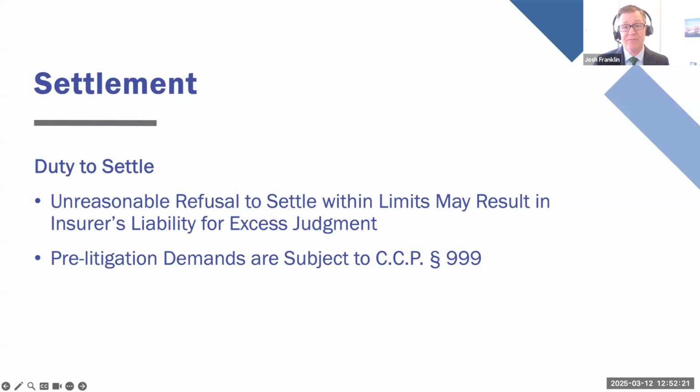Keep in mind that if there is a breach on the part of the insurance company in general, the damages are not necessarily limited by the policy limit. Pre-litigation demands: this is something that came into effect a couple of years ago. If you're ever in a situation of either receiving one or serving one, there's a Code of Civil Procedure section that lays out certain requirements that have to be met in terms of information that has to be provided along with that pre-litigation settlement demand in order to potentially trigger this exposure for bad faith if the insurance company unreasonably rejects that settlement offer.